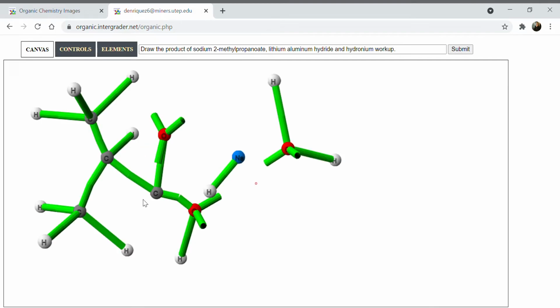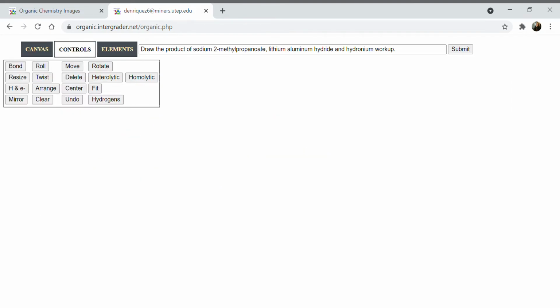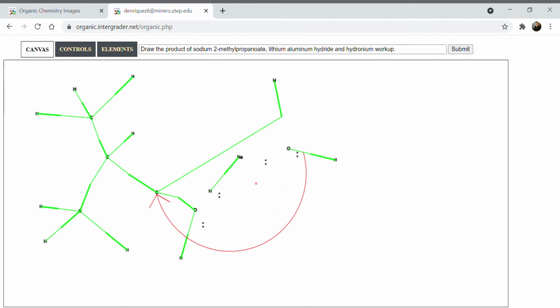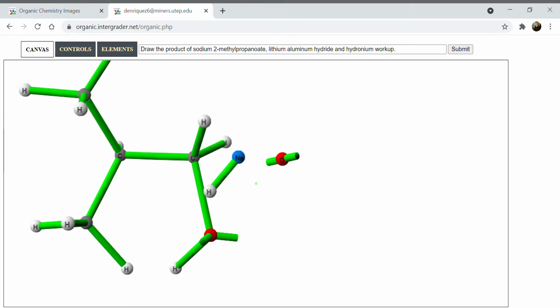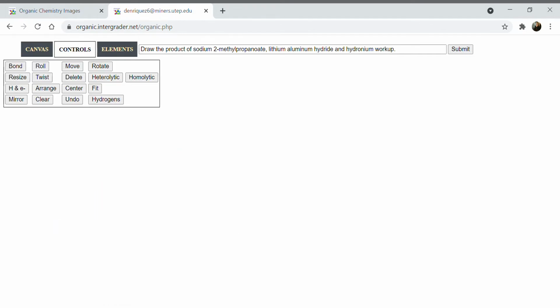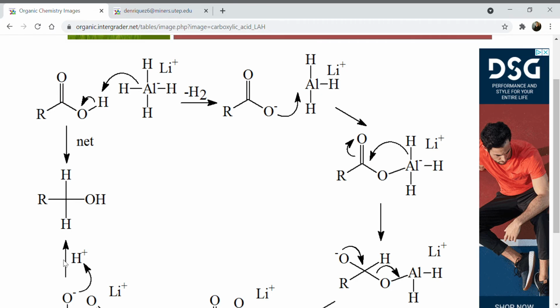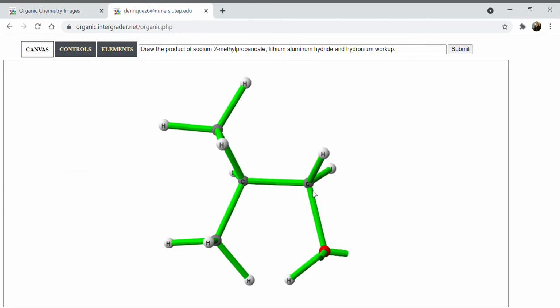Actually, to save time, I could have just deleted this, so I'll go ahead and delete it now. And then I'll go ahead and grab these 2 hydrogens, hit arrange, and then I'm going to go ahead and delete everything else. And I'm going to make sure for that sodium that I don't need to keep. No, that should be good. So you can go back to the chart and make sure it matches up. 2 hydrogens, an R group, and an OH group.